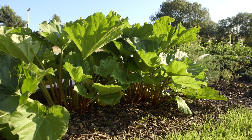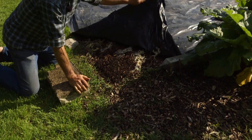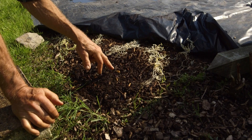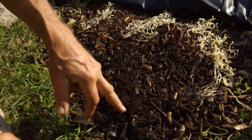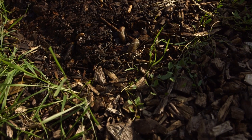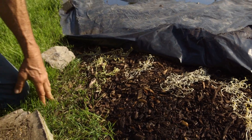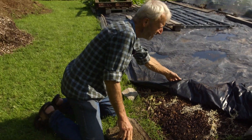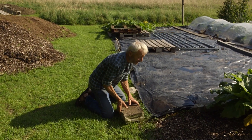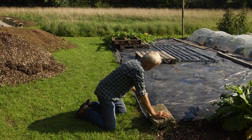The wood chip on top is not adding fertility, and it's a similar story here — a trial to see what would happen putting wood chip on top without growing. Look at the slugs — that's from being underneath the polythene. It's been a sluggy summer. Late plantings have had some problems, but not too many because most of our plantings got in the ground in good time. It's more difficult to plant things in high summer in damp climates when there are a lot of slugs and snails compared to earlier in the season, even spring when it's drier. Something to bear in mind if you've had problems this year.